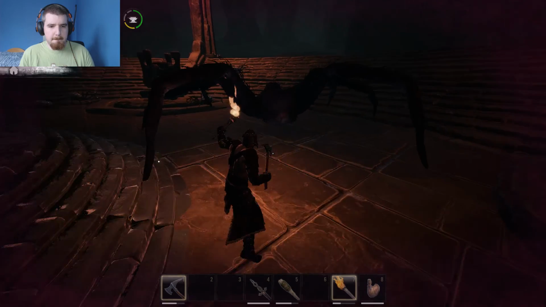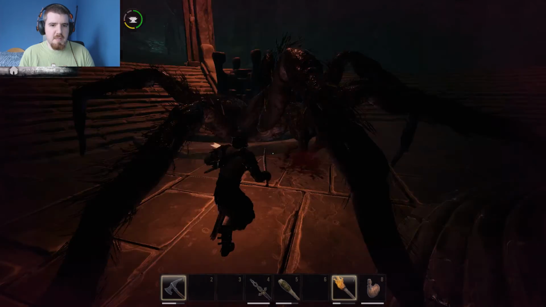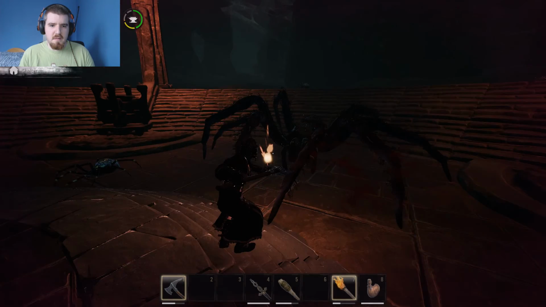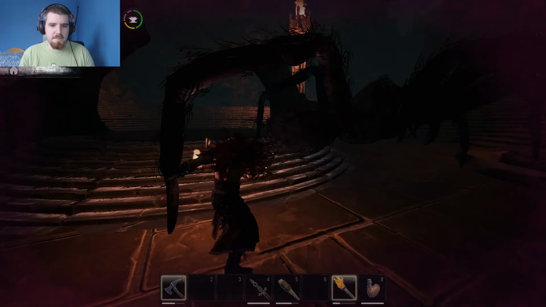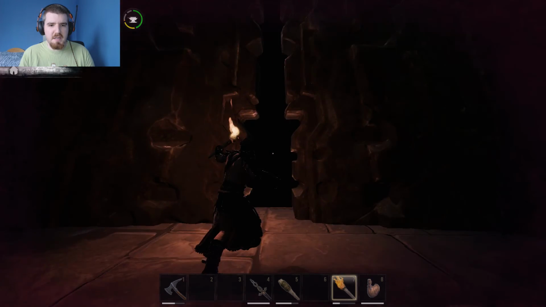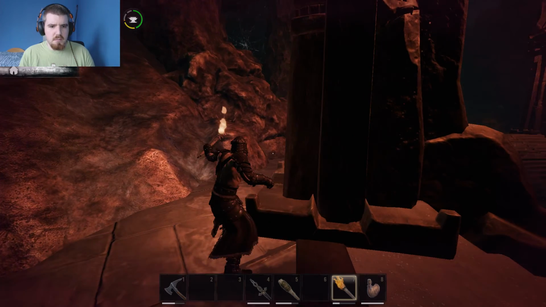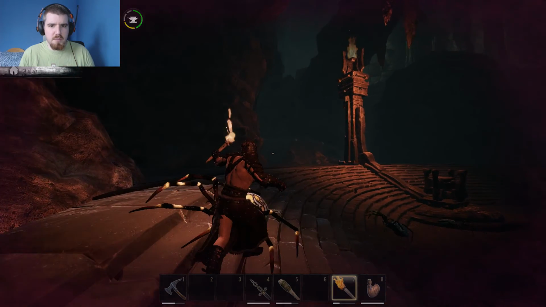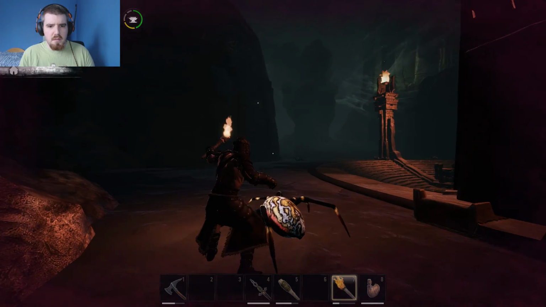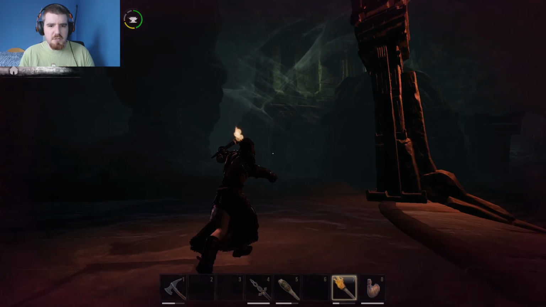I wonder. You can't see me. No, that's probably going to take too long to kill. But okay, so I found a huge spider and possibly a way into another dungeon. And ooh, a little bit of frame rate drop just because of where we are. I wonder what that big ass spider drops down here, if it drops anything significant at all.